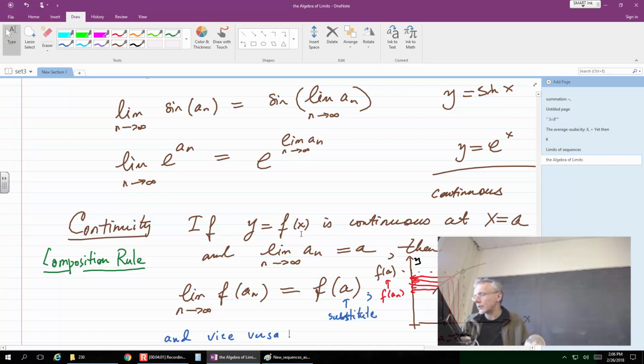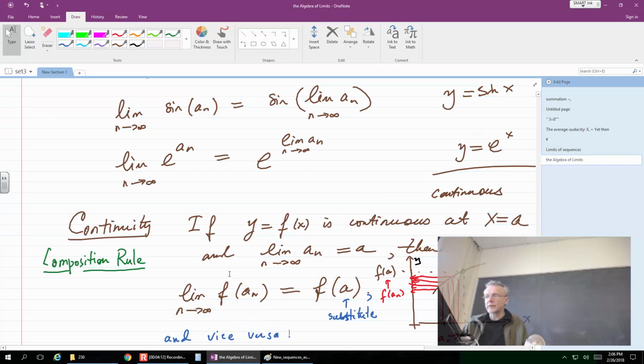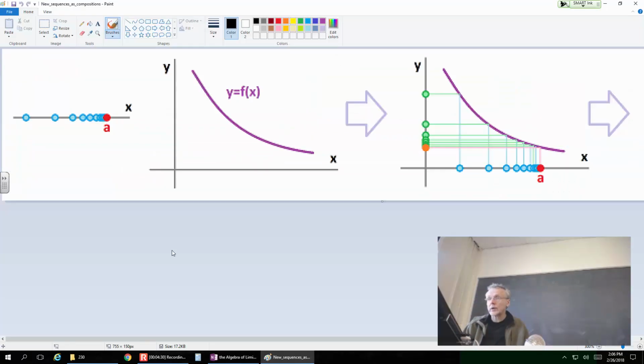So a picture is illustrated on the right. I have a better picture here to make that point one more time. Once again, we're trying to evaluate the limit right here, that's on the left, this one, of a function f evaluated at a sequence. What does it mean if a sequence is substituted into a function? We understand it in a way as a composition. So that's what we're seeing here.